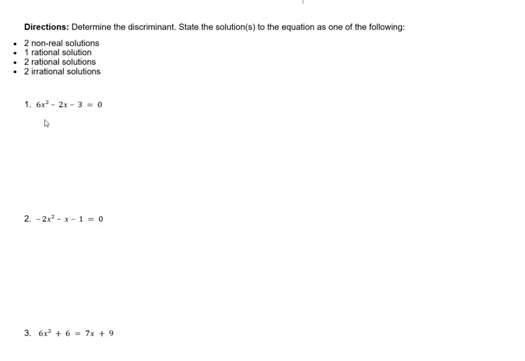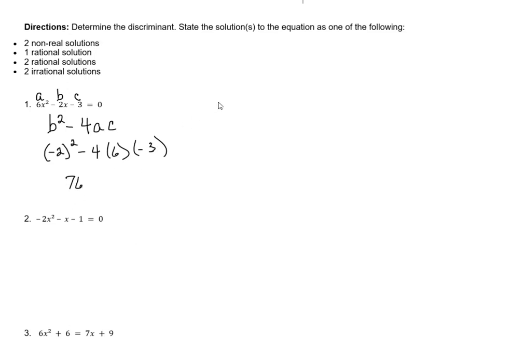The first thing that I like to do is to write down my formula here. The discriminant is the part of the quadratic formula that's under the radical sign. So it is b squared minus 4ac. And I have a is 6, b is -2, and c is -3. So I have -2 squared minus 4 times 6 times -3. And we just put that into the calculator, and we have 76.